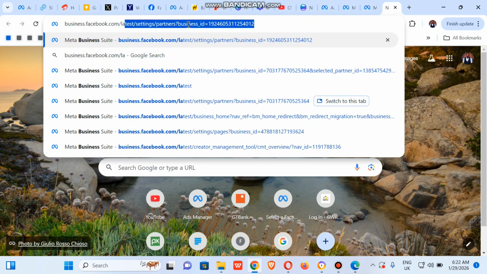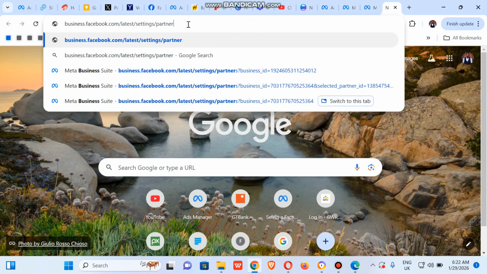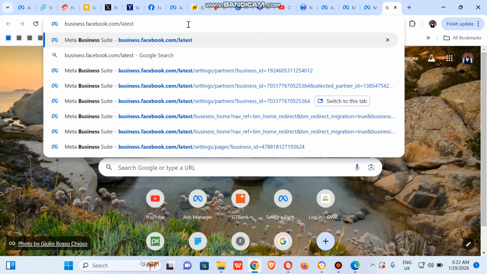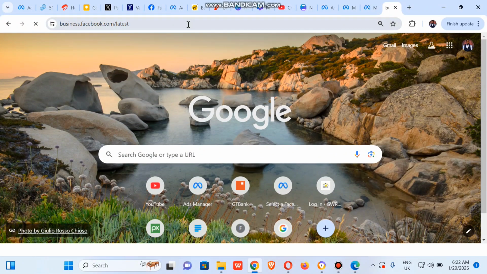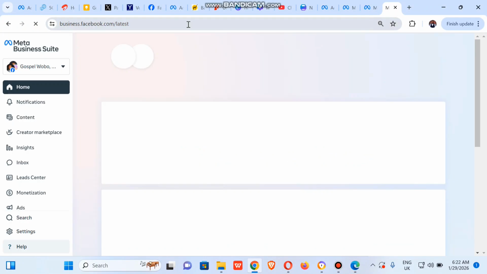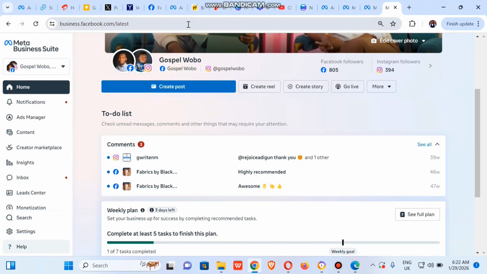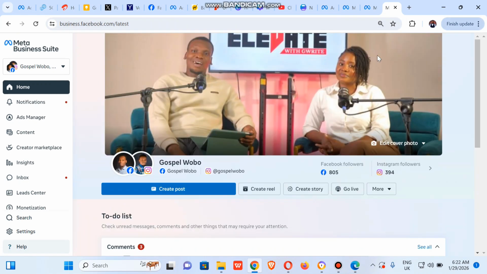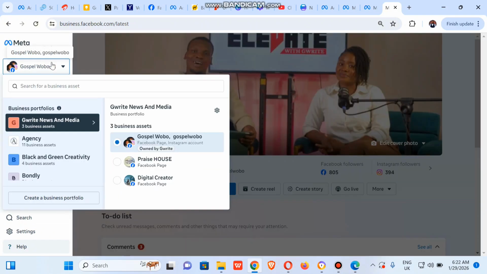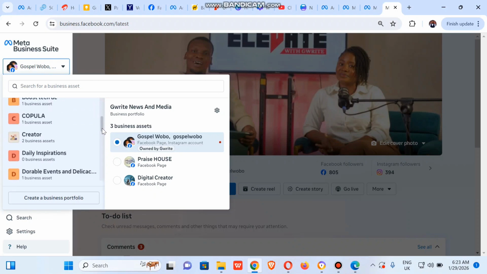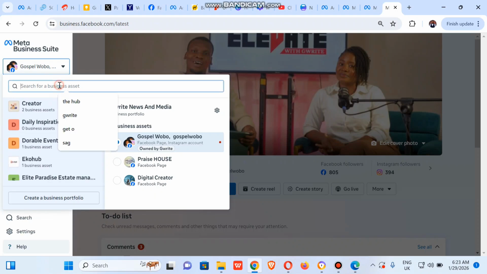For most of you, once you click on business.facebook.com, it's going to come out this way. For those of you that yours came out this way, you click on this line, then you search. You can also search instead of starting to scroll before you find the particular business portfolio.